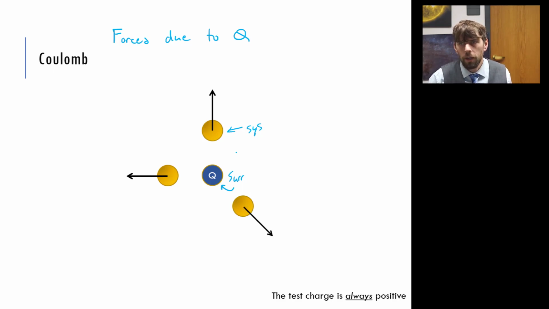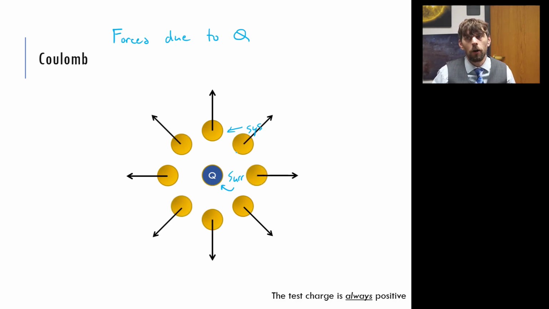Same idea. Okay? And in fact, you could imagine sprinkling those test charges all over the place. And as I sprinkle them down, I get a sense of the direction of the force experienced by our test particle. Okay? And so we're slowly building up a vector field indicating the force on our test charge due to this central charge Q. Well, last one, thinking about this distance for a moment, what happens if I double that distance? In other words, if I drop the test charge twice as far away.